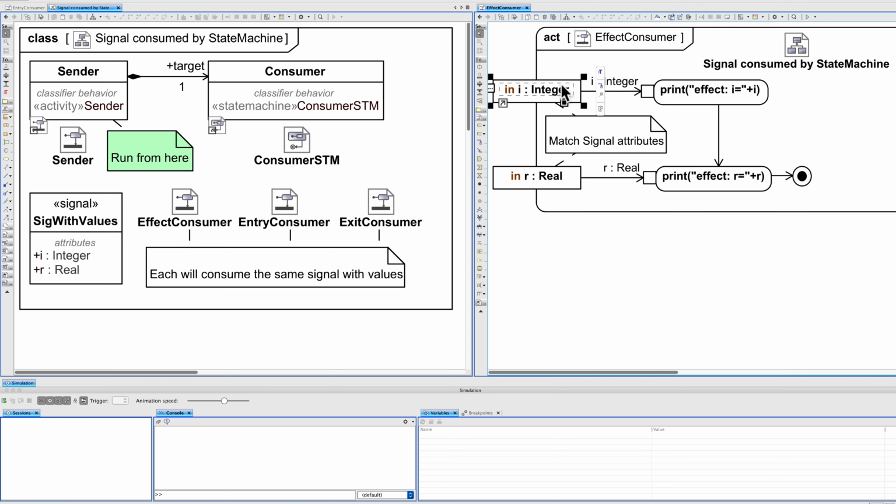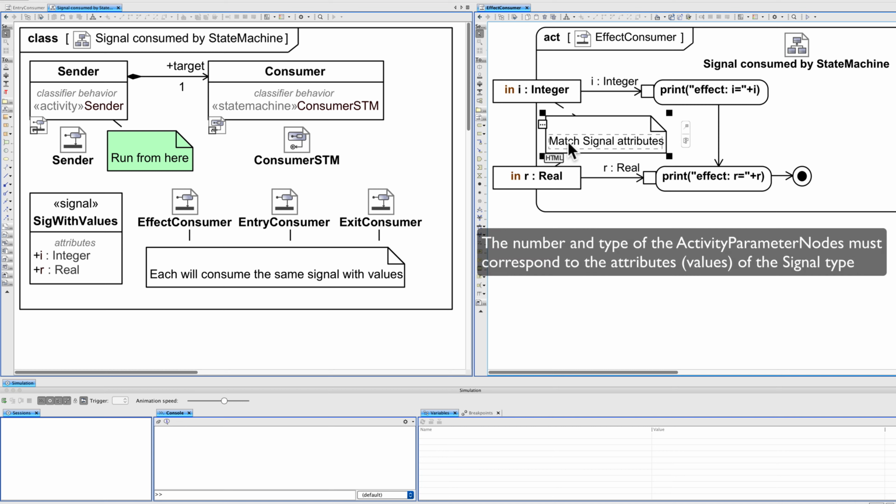They each take in an integer and a real. These match the signal attributes. That's the trick. That's the pattern that the MagicDraw and Cameo implementation uses, because apparently the UML specification does not clearly explain what you should do there. So that's a common sense pattern. Once you've got the hang of it, it's easy.